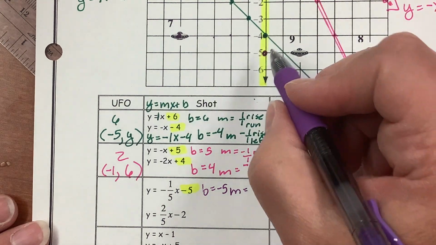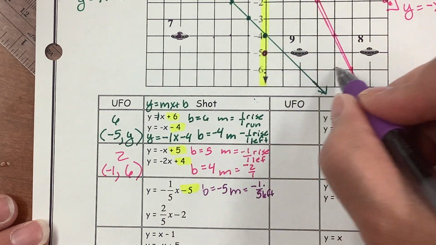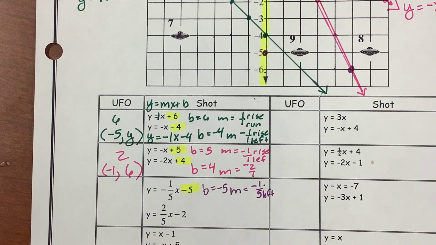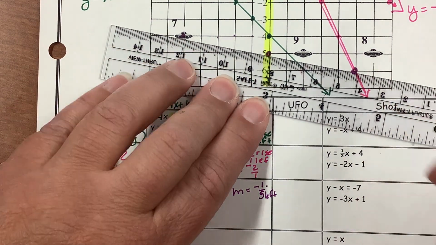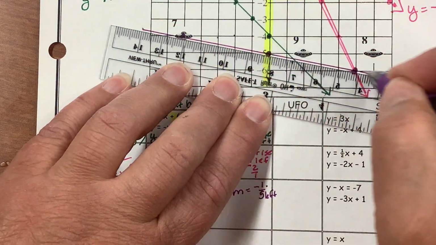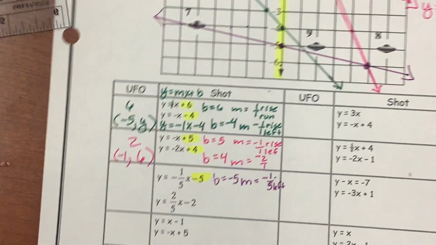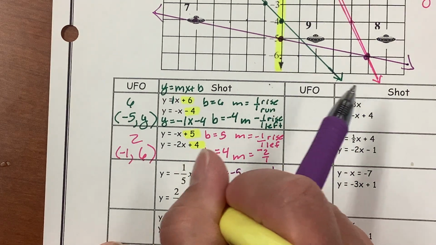You can only put 2 of them on there, so I have to go down 1 and go right. 1, 2, 3, 4, 5. Not too bad. You can only put 2 points on there. That's not a lot of points. And it only goes through 1 spaceship, so I already know the answer is going to be that spaceship number 7. But that's okay, because now I'm going to do this other one.